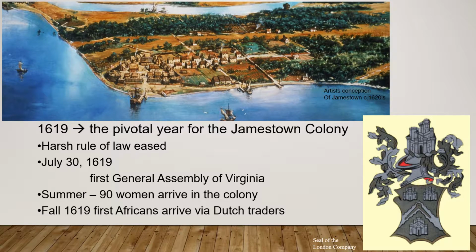So, 1619. We're going to spend a lot of time on this slide. So again, settle in. If you need to take a break, press pause or something, go take a break, because this slide's going to take forever to get through. 1619. This is a pivotal year for the Jamestown colony. So a little bit of a sidebar.